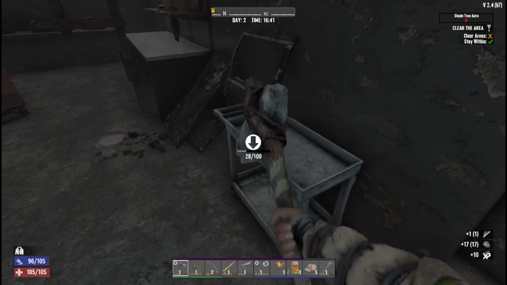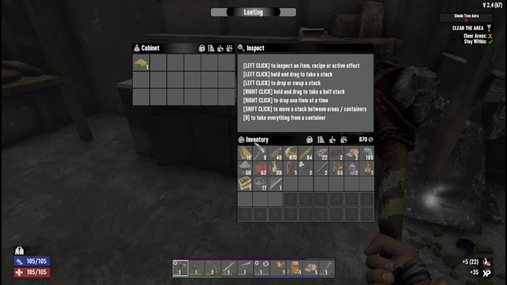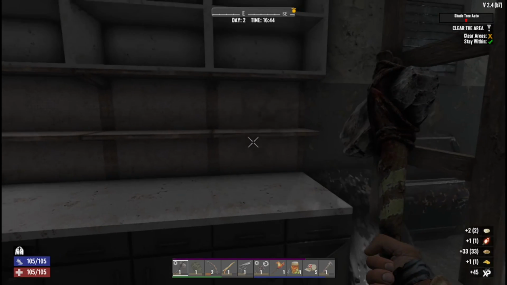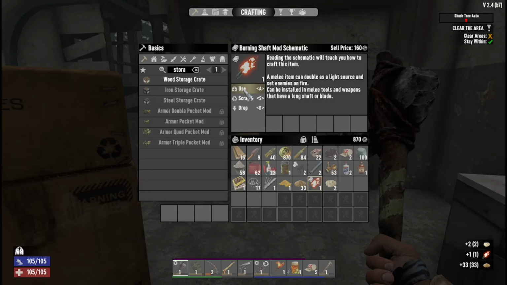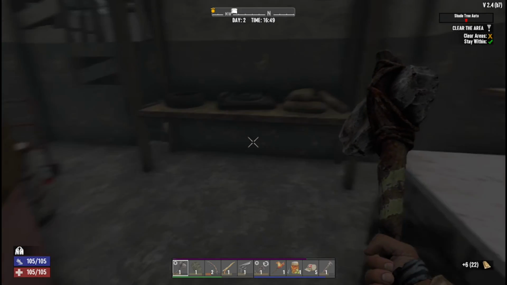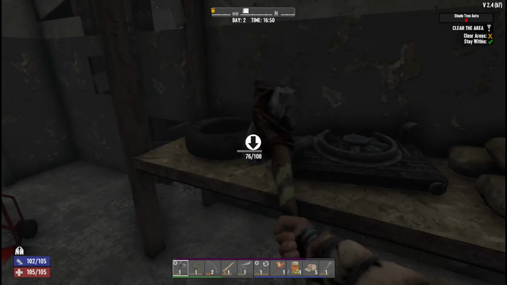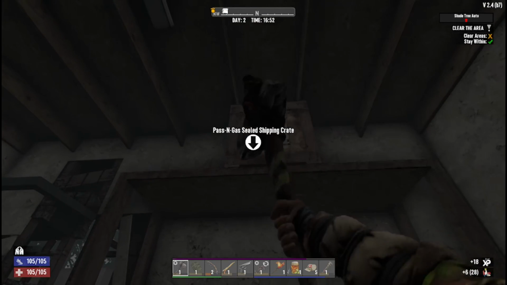We'll definitely start needing those picks pretty soon. I think at level 2 we get these metal crates we need to pick. Oh, that's great. Maybe I could create one of them. A burning shaft mod. Scrap this. And then maybe add that to my pick or something so we can see better. Need this plastic. Yeah, this is kind of dark.